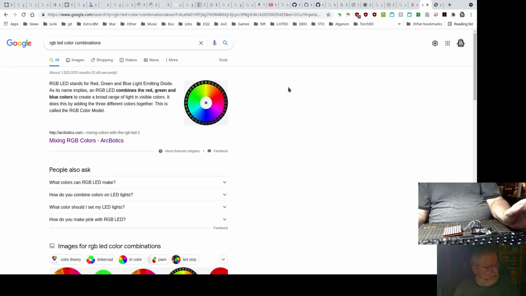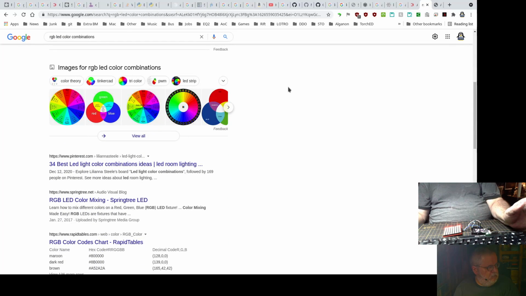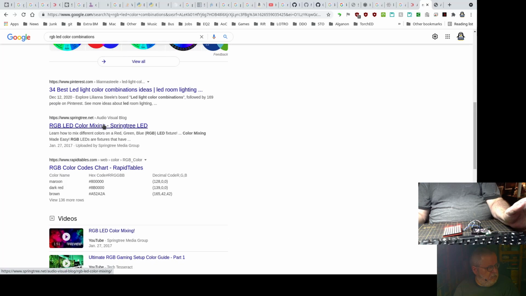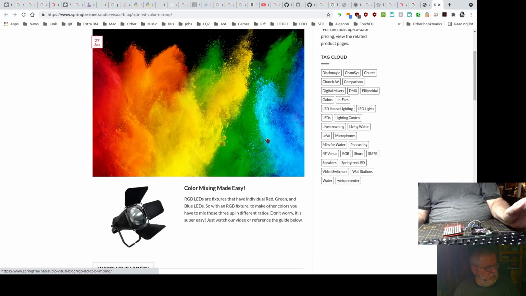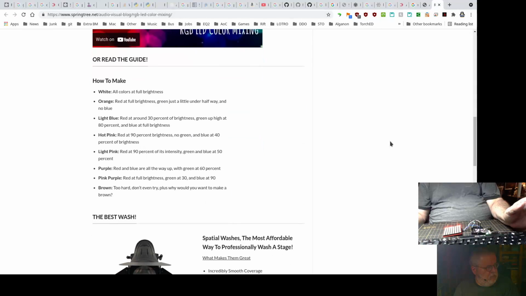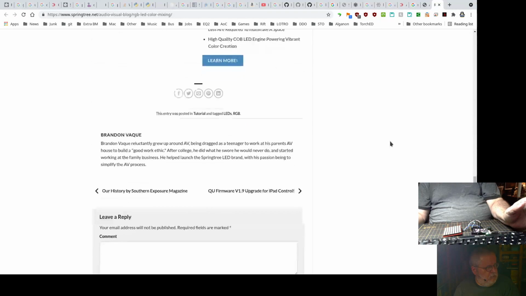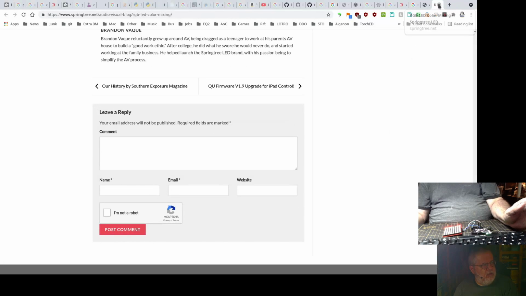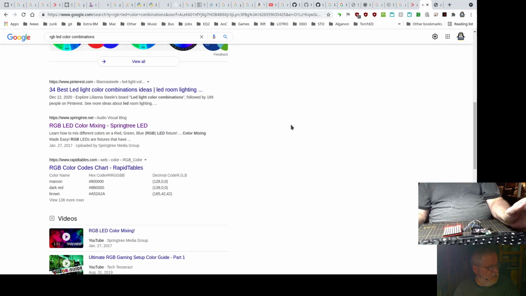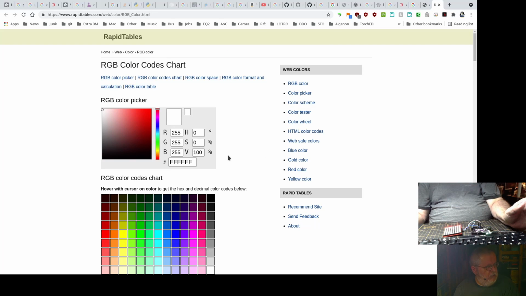What else? I wonder if there's a color chart. No, that's useless. I think this is no different than the HTML color chart.